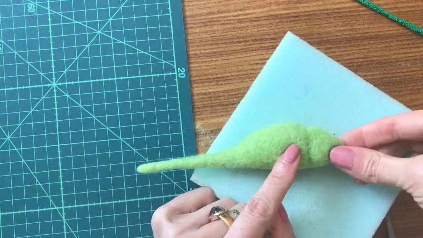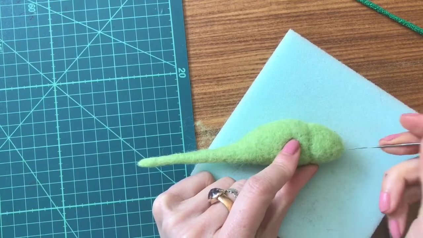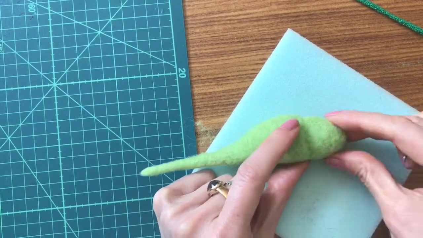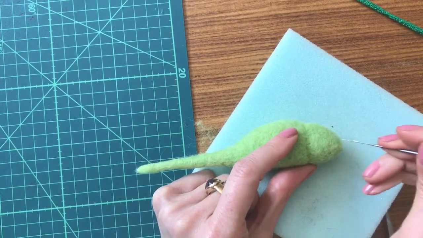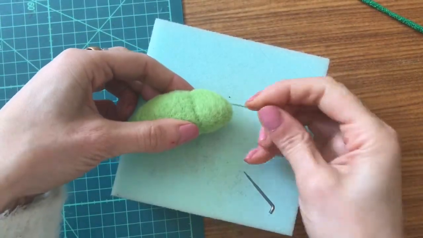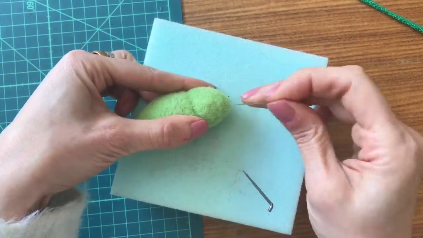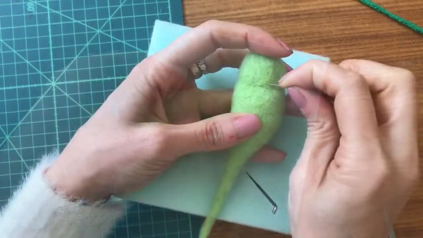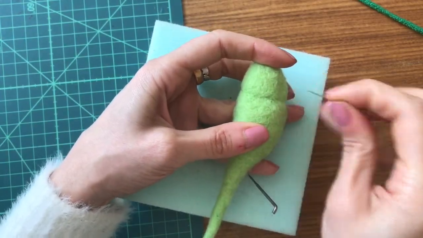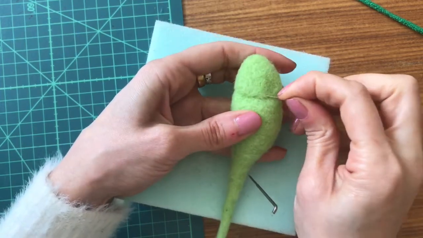I'm using my fingers now to pinch the nose area slightly thinner as well. Remember if you've over felt some of the wool too much, you can use a strong sewing needle to just lift some of the wool out rather than applying more wool. That just helps shape the head around the neck.